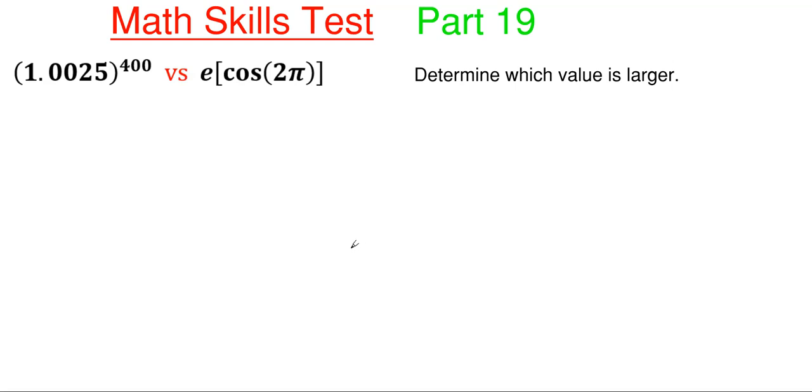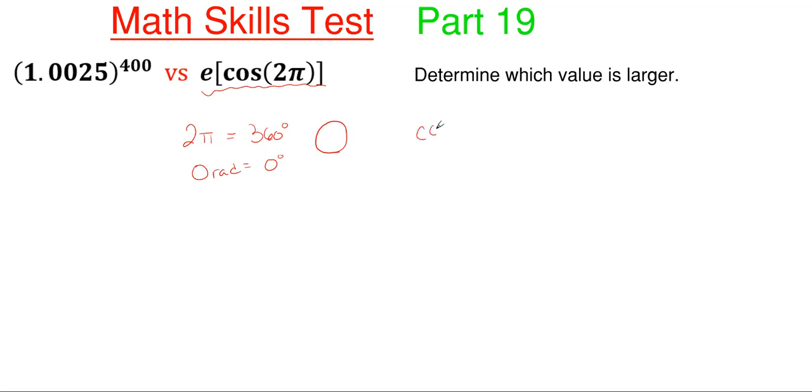Alrighty, and we are not going to use a calculator to determine what is going on here because, well, we don't need one. So let's focus on the right side of the expression, e times cosine of 2 pi. Well, what is 2 pi? 2 pi is 2 pi radians, which is equal to 360 degrees. Essentially, 2 pi is equivalent to 0 radians or 0 degrees, because 2 pi radians and 360 degrees is just a complete rotation of a circle all the way around, forming a full circle.